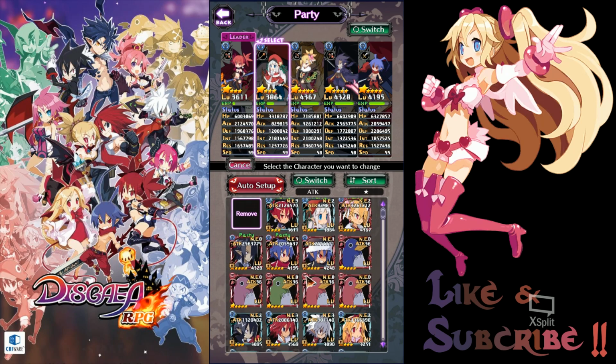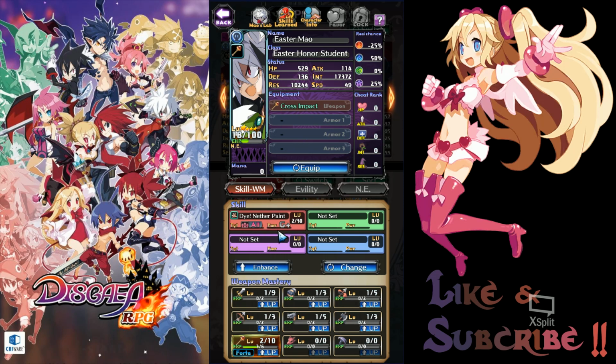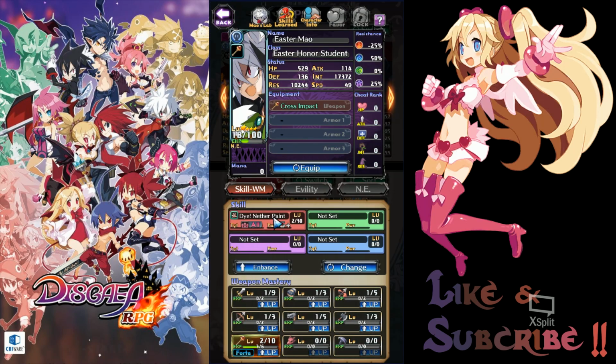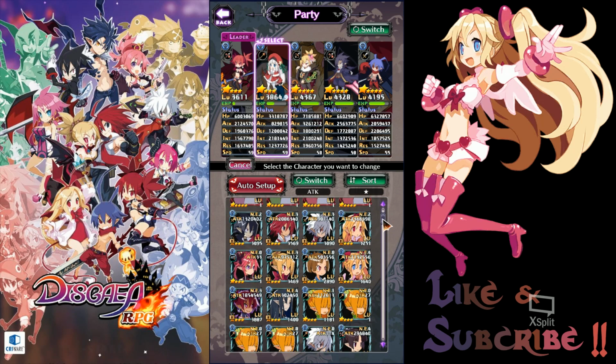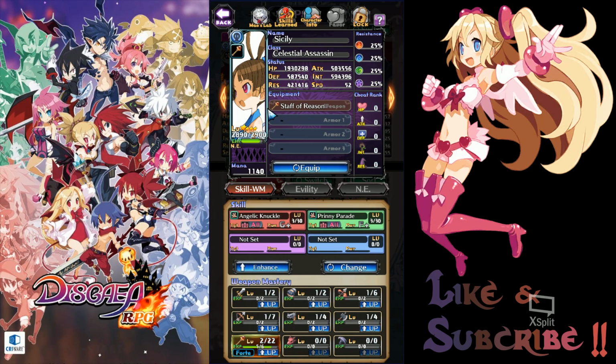You can use Easter Mount if you have. He has this G plus Die Nether Pain. So this costs only 25 SP at mastery level 1. So this is a substitute if you have pulled for him during the Easter banner. If not, hope is not lost, alright? So you can rely on this one as well. Sicily, Angelic Knuckle, G plus, target all, and this one only costs 25 SP as well.